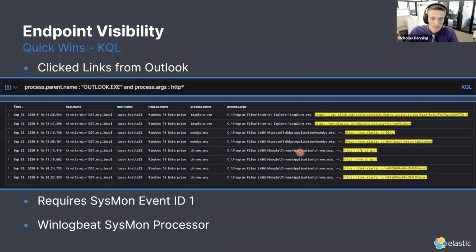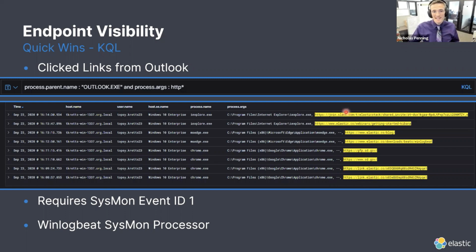And what's even more amazing is that there's no network traffic here, so you can see HTTPS. You can get the full link, the exact thing that they clicked on, which might help you navigate back to the initial email that might have had the link inside of it. Because usually when you're working with HTTPS and you don't have SSL inspection or something that's breaking out that full URL, you're only going to get a domain.